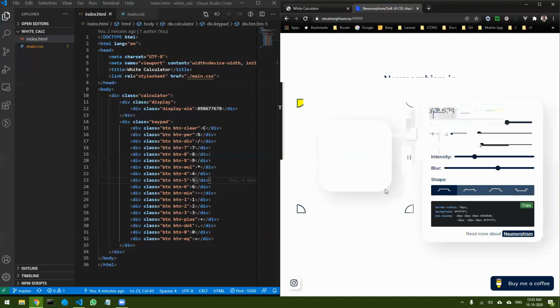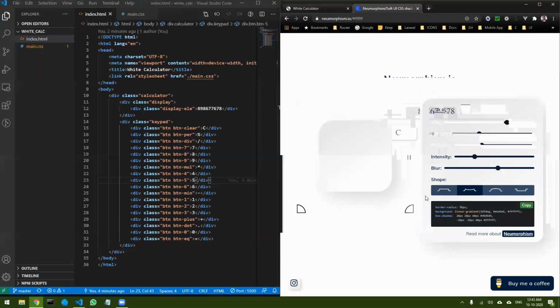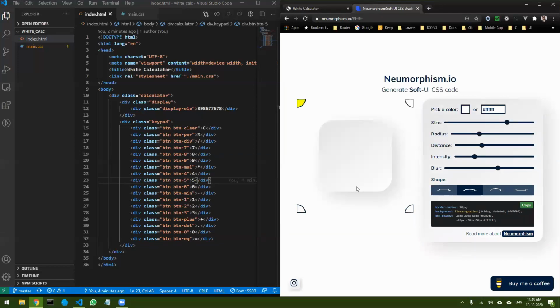If you select this particular shape, you will see that it will look as if it is slightly pressed. And in this case it is looking much more pronounced, like an inside button. Okay, so let's suppose you decide to use this particular style.